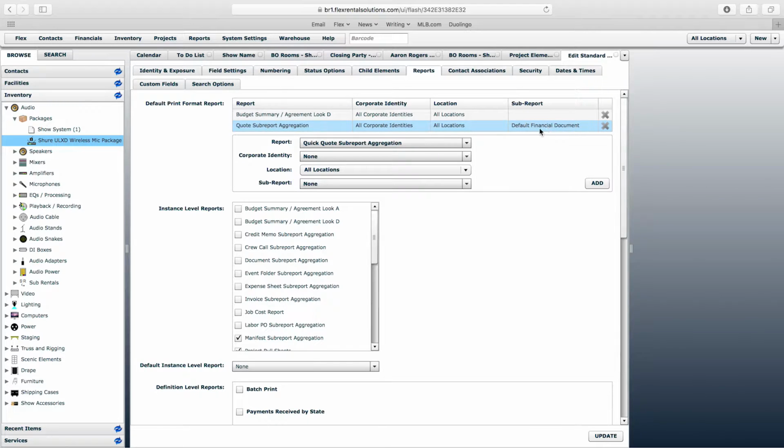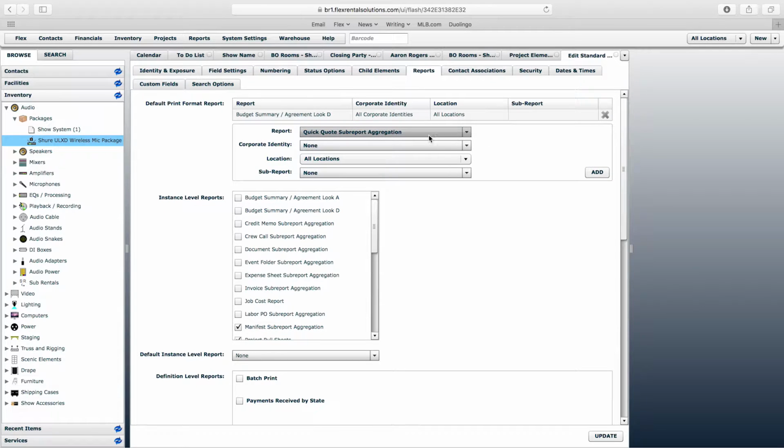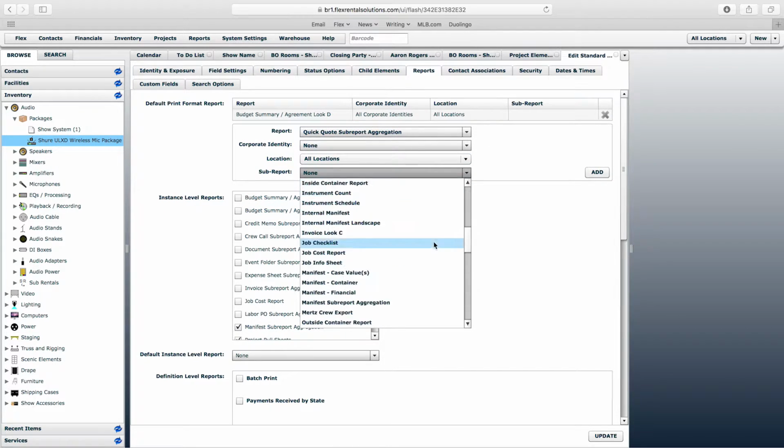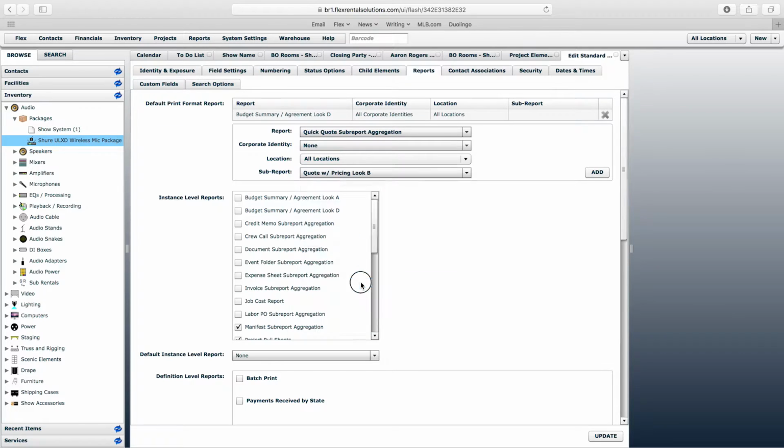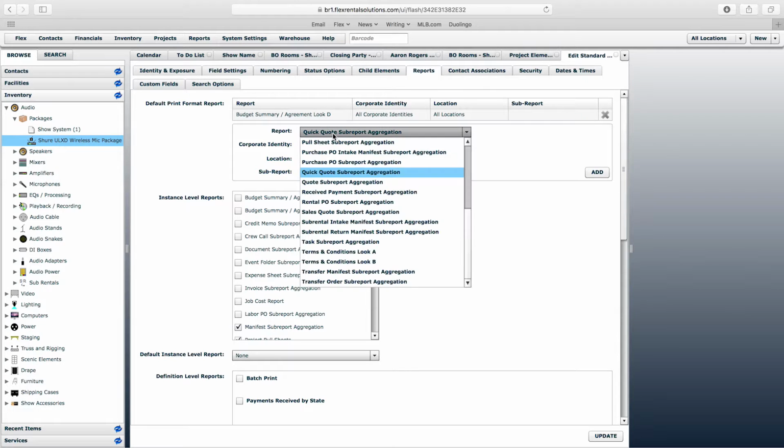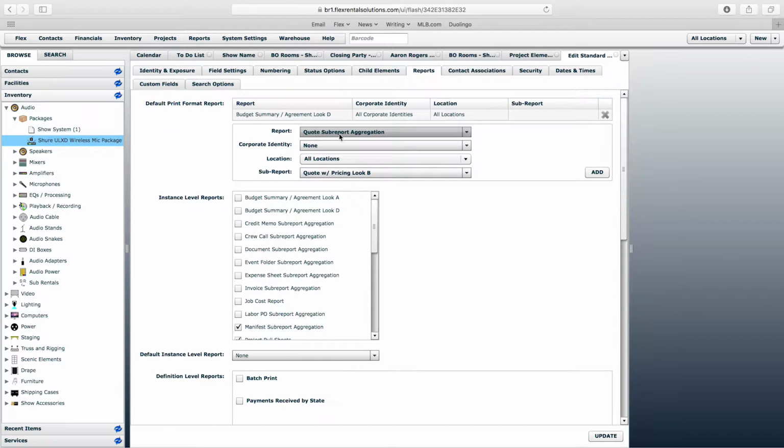So maybe I don't want the default financial document. Maybe I want it to print quote with pricing look B. So when I add it to this default print format report, I'm going to choose not quick quote, my mistake, the quote subreport aggregation, and the subreport, the one that it's going to print each quote in, is going to be quote with pricing look B.